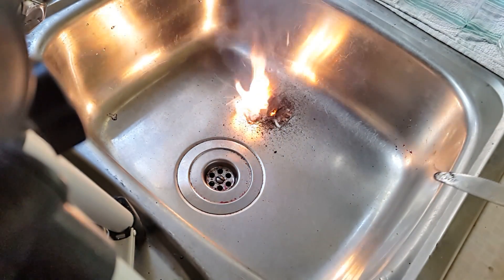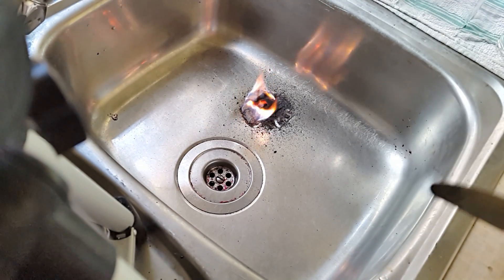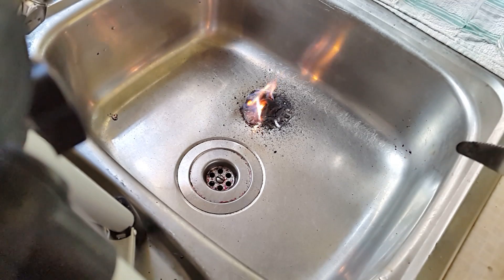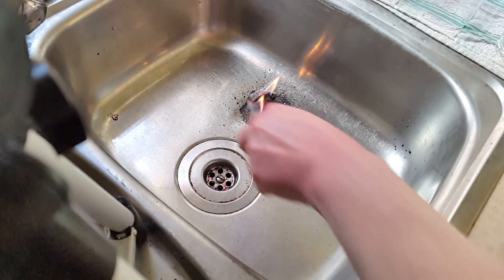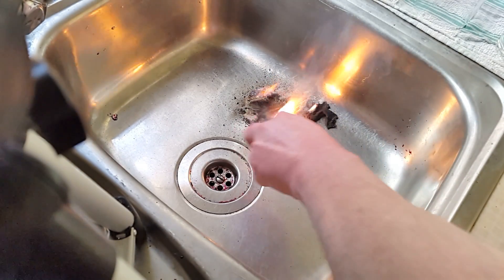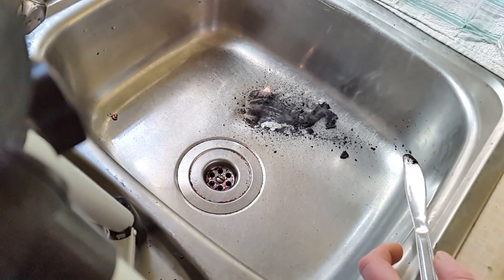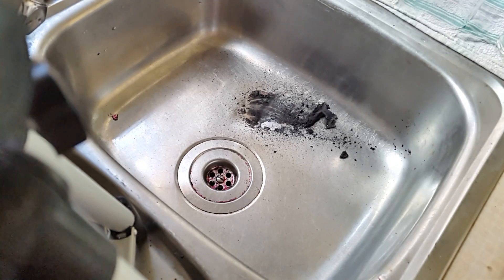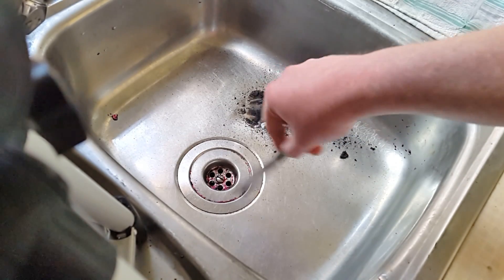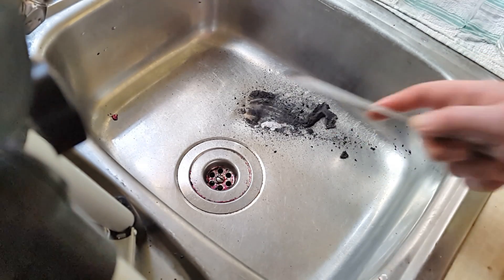Whoa. Now, that is quite exciting, I'm sure you'll agree. Hang on, is it still blooming going? Just put it down in the blooming sink. There goes the deposit again. Anyway, fans, overall I give this experiment 9.5 out of 10. Sorry I've not made a video for ages, but I've just been too busy — being a lover man. Not really, just working. Oh look, you can see where it's gone really pink where it's gone in the water. It's blooming spat everywhere. I'm not moving the camera because the kitchen's — I mean, laboratory's — a tip.